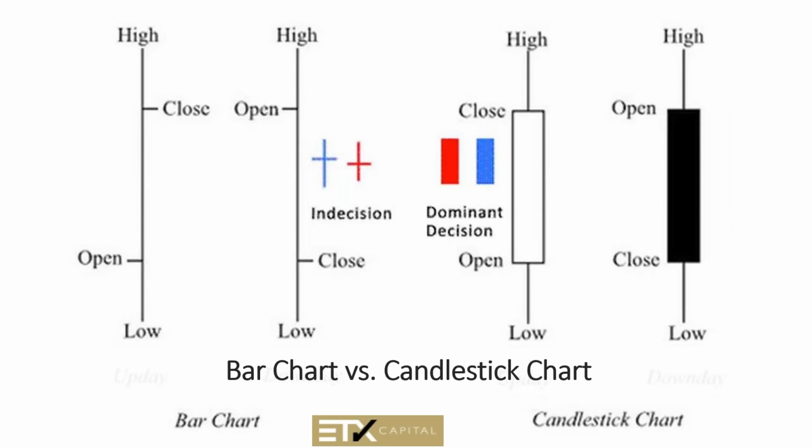So if you note on the screen, there is no difference. First of all, there's never a difference in the price. So the high, the low, the open, the close are always going to be the same. It's simply how you're drawing them. So as you can see, a bar chart and a candlestick chart have the same information. So it's really the body of the candlestick and how you want to see that.